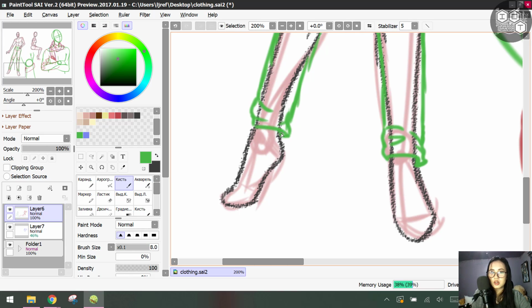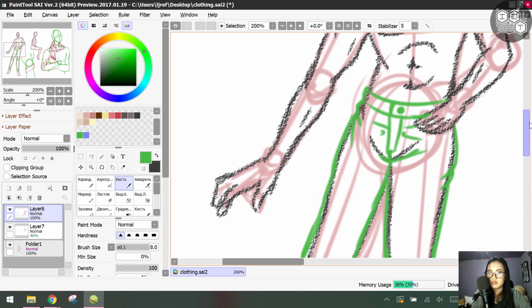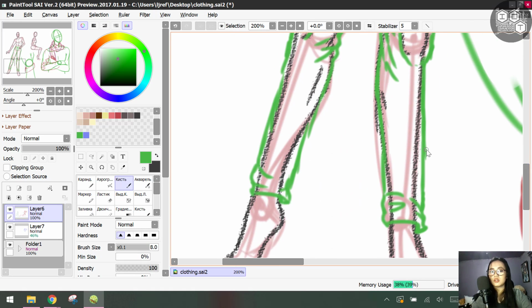Okay, let's say I think we're good with this one. Siguro what I would just like to do is to add some sort of color so that you can see the difference.